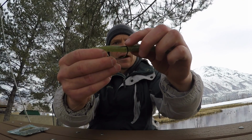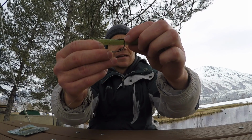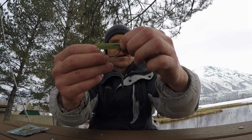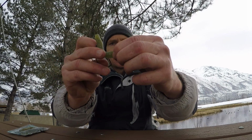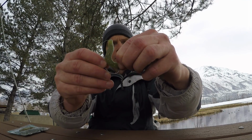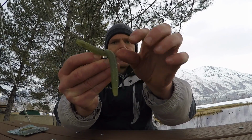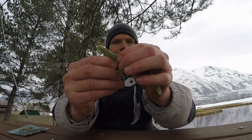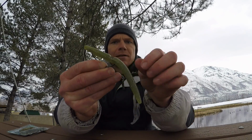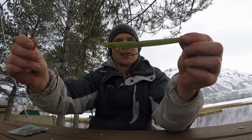And then the key is to see where the back of the hook is on the Senko or the stick bait. And right there is where you want to put your hook point. So I mark it with my finger and then take that hook point, go straight in, straight up, make sure it's centered, and then lightly lay that thing on the top of the plastic and pull it the rest of the way. There it is, a perfectly straight, weightless Texas rig.